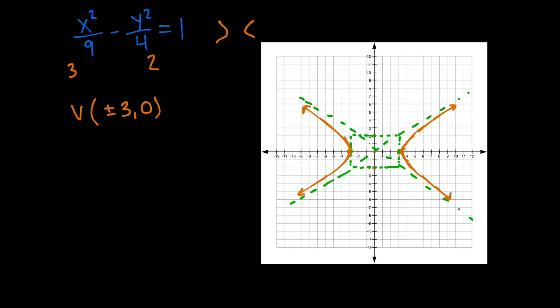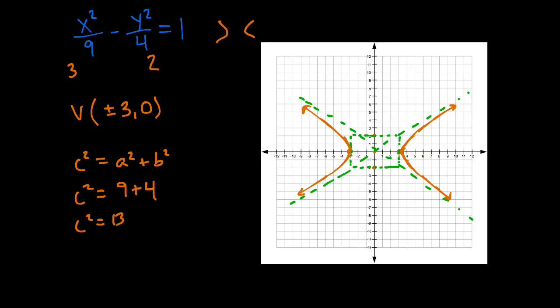The only other piece is the foci. Now for a hyperbola, the foci are somewhere out or inside of the branches. They're in here somewhere. It's similar to an ellipse, except we're going to use c squared. So c, the distance to the foci, is found from c squared equals a squared plus b squared. That's actually just the Pythagorean theorem. In this case, it doesn't matter which one is a and b because we're going to add them. So c squared is equal to 9 plus 4, the two squared radii. So c squared equals 13.